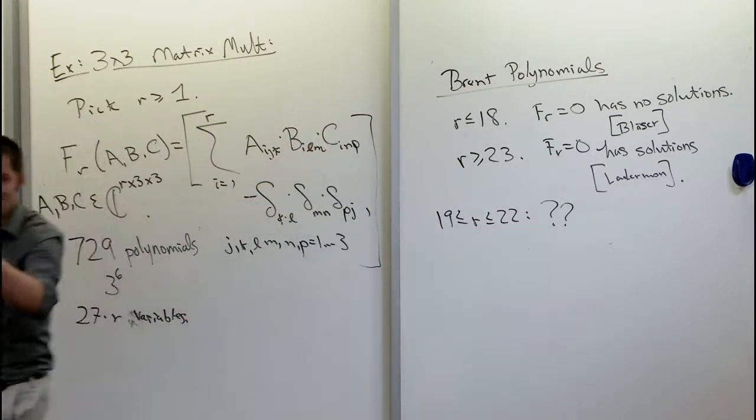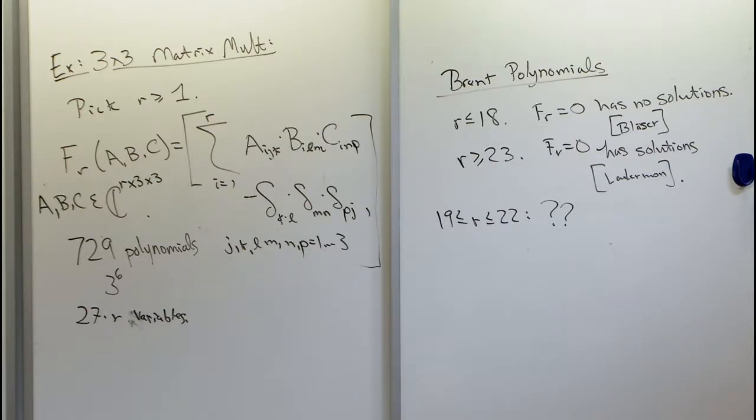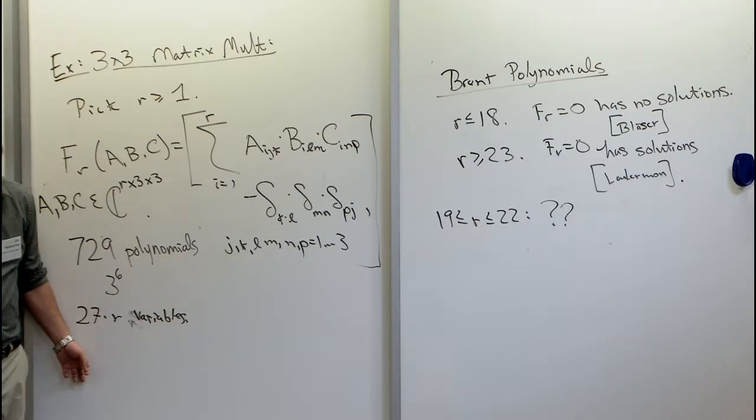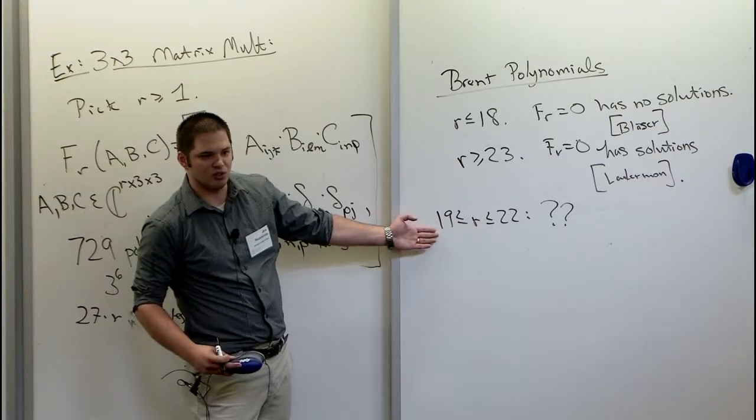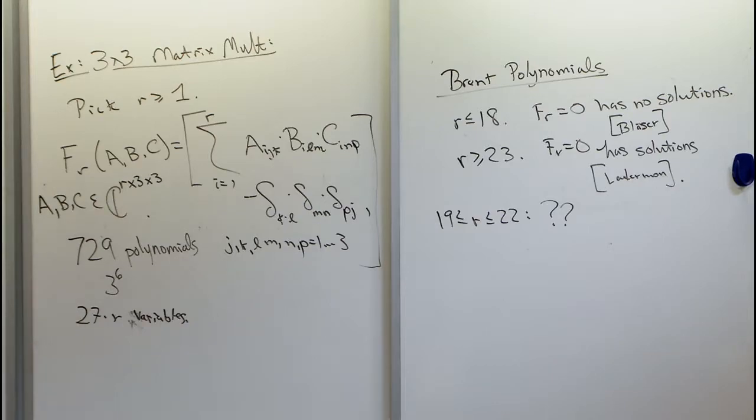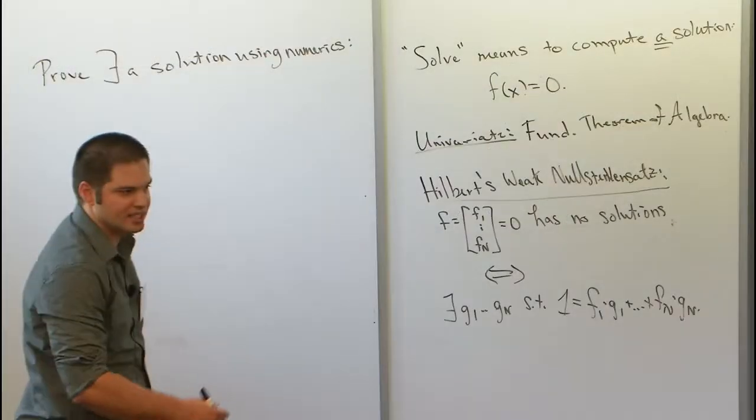There's a question. Oh, go ahead. If you take, say, a subset of polynomials here, like 27 times r, any subset, will it always give you a solution? It will, if you take the closure of those, you'll get a solution. I believe so. And so now you have to look and see, okay, I have a subsystem which has a solution, but there could be many points above it. How do I find the one that corresponds to the actual solution of all of these equations? Yes. Okay, so here we're really looking for an integer or a rational solution, so one that we can just plug in. How could we use numerics if we don't have such things that we can evaluate?